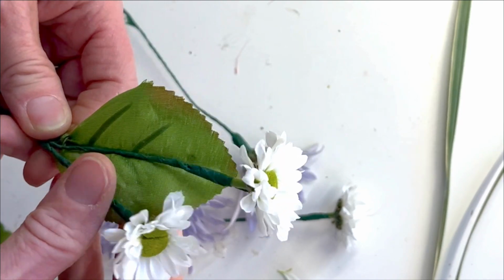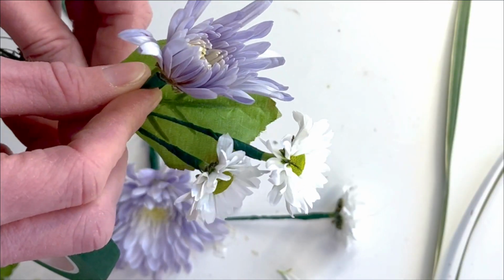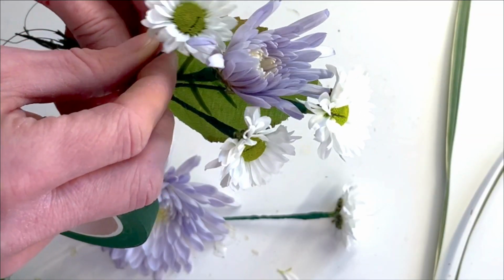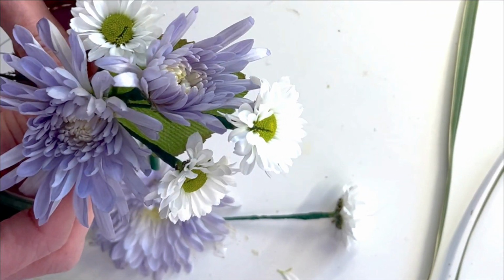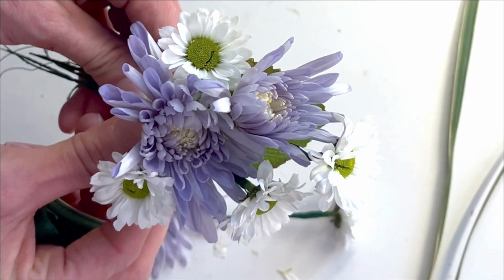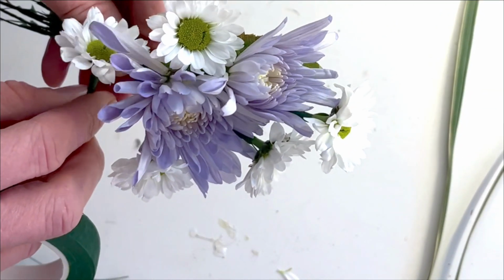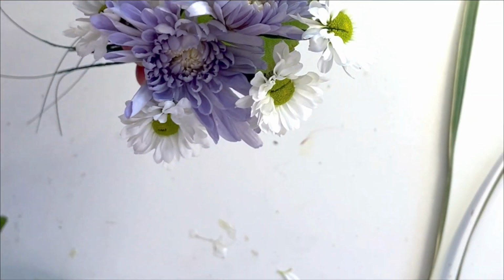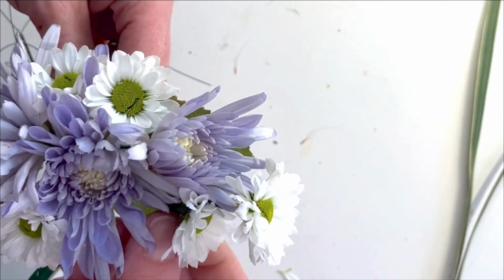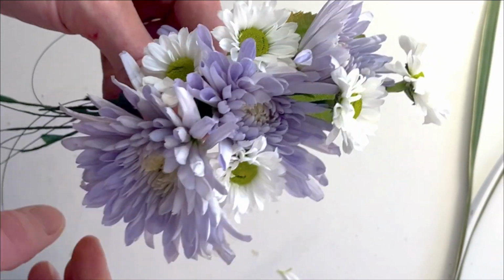And usually at this point, I will have a dual head bow. Typically, you see the bows on corsages rather than boutonnieres. I usually like putting a nice little bow there to kind of finish off the corsage. However, I've got some lily grass. This is my new kick, this lovely lily grass. This is a fresh grass. It's real thick. It comes in a variegated or a dark color, and it can stay out of water for quite some time. So I'm going to use that in lieu of the ribbon, and I'll show you how I do that.